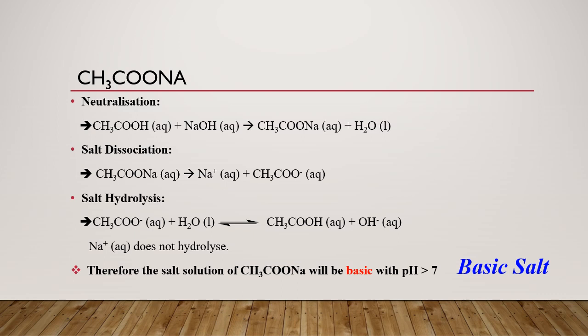Next, sodium ethanoate. It's a reaction between ethanoic acid and strong base sodium hydroxide. So then it forms the salt which is sodium ethanoate and water. Now the salt undergoes salt dissociation and then forms sodium plus ion and CH3COO negative anion, ethanoate ion. From here, since sodium is from strong base, so it will produce a weak conjugate acid, and then ethanoate ion is from weak acid so it becomes strong conjugate base which can hydrolyze the water to produce ethanoic acid and hydroxide. The production of hydroxide, okay, the produce of hydroxide indicates this is a basic salt.